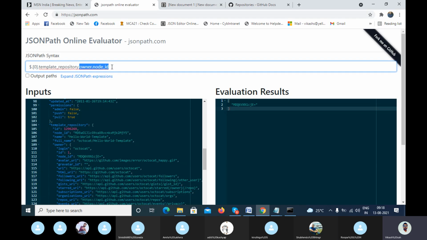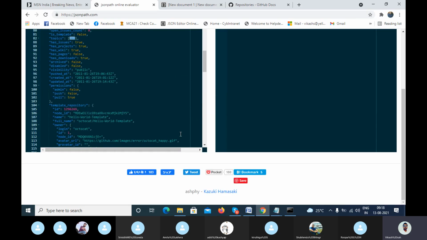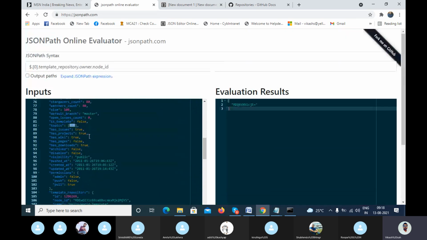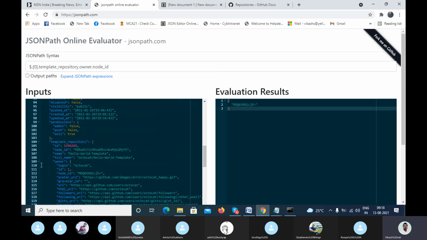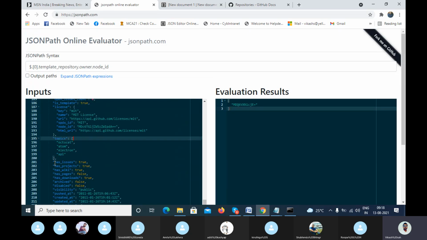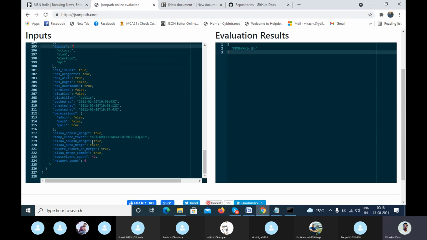Where do I have to change here? One minute, come down, whether the private is in the template. Okay, let me collapse this thing, so that you have a clear picture. So, template repository, I have collapsed the owner. Now what do I want? I want, where did it go?